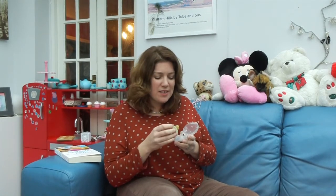So, some tips on how you can do it. Firstly, a friend of mine just threw the dummies into the bin and said, that is that. Bit harsh, possibly. Going the whole hog usually takes about 2 or 3 days of crying or asking for it, but then fairly quickly the child forgets.